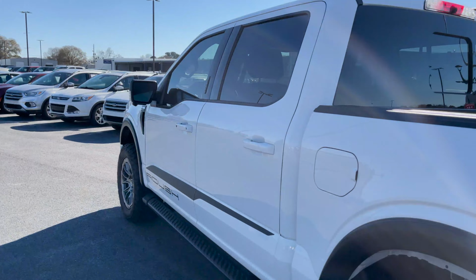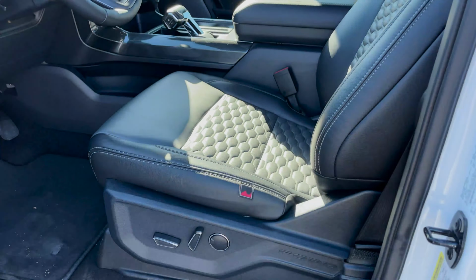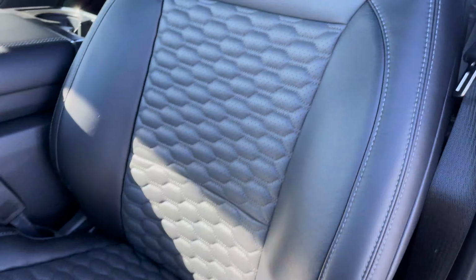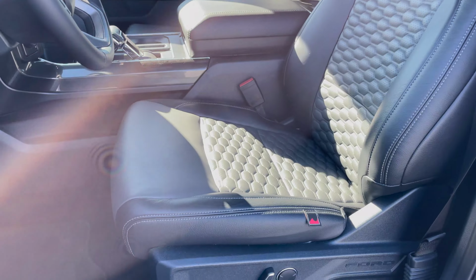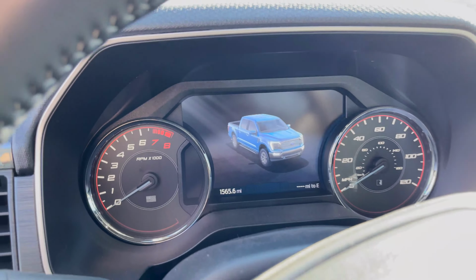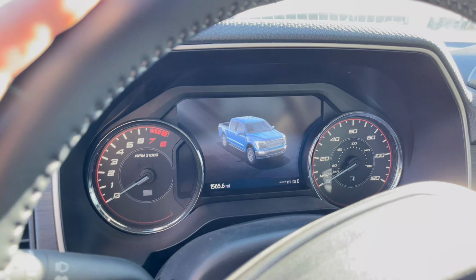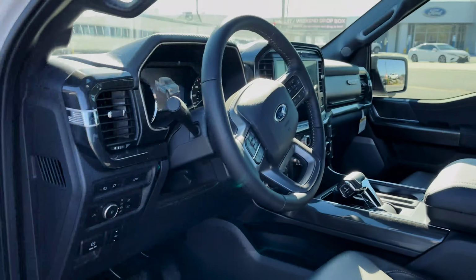And on this XLT 302A, we're able to incorporate from Roush, I love these seats. Love the contrast. You've got gray with black on the outside, Roush on your head support, and then custom Roush badging and Roush analog gauge cluster. B&O audio, much more. Now for the surprise.